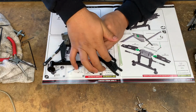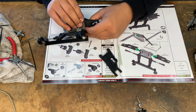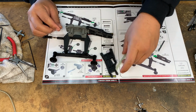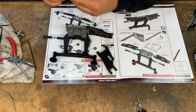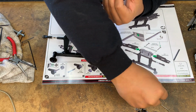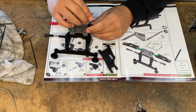Put the pin through. Make sure it comes out the other side. There it is. Oh wait, I forgot something. The tie bar. This goes on first. Doesn't matter which way now. Okay. So I'm gonna put an E-clip on one side first. Alright, so I got the E-clip in, and now I'm just gonna push this through.